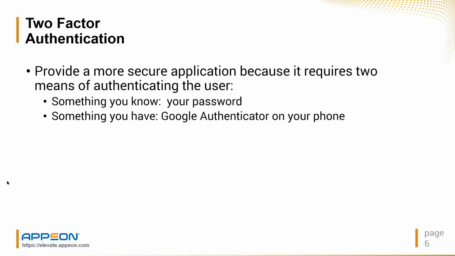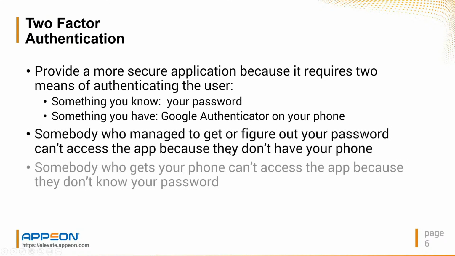So in this case, you would have Google Authenticator on your phone, and you'd have your username and password. The reason that makes it more secure is if somebody gets a hold of your password, they still can't get into the app because they don't have your phone. Or if somebody gets a hold of your phone, they can't use the app because they don't know your password. They'd have to get both in order to get into the application as you.